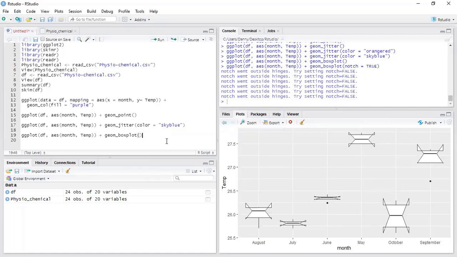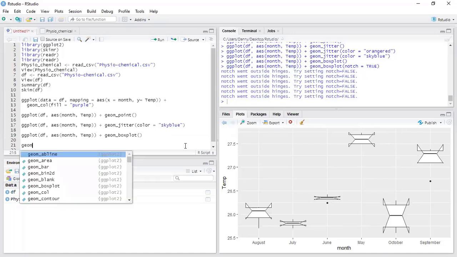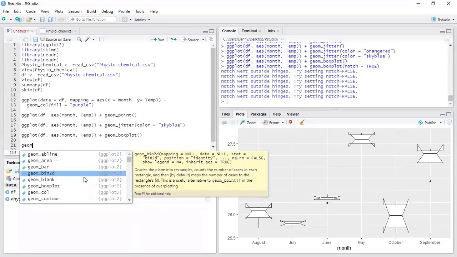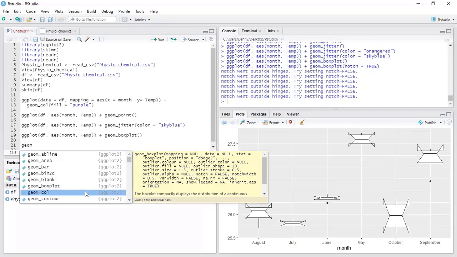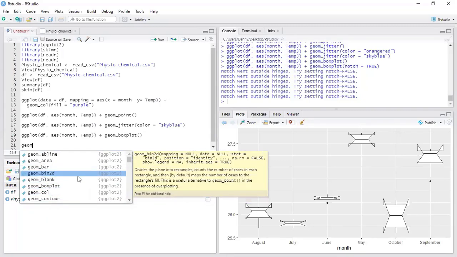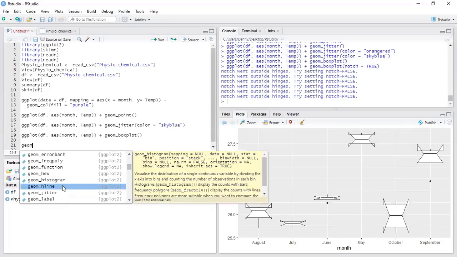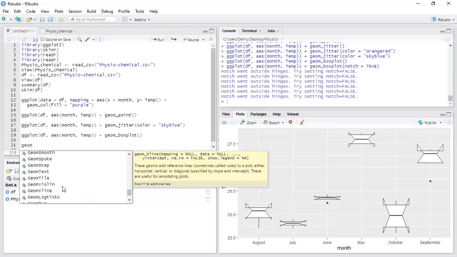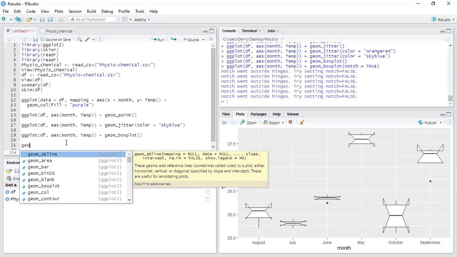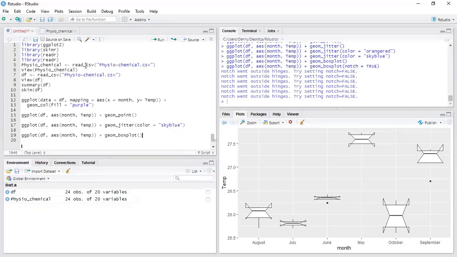So you can have a geom line, geom abline, which I think is a straight line, geom area, geom density, and everything. Geom bar, error bars, all of these shapes. You're going to go through them one by one, and you'll understand them. So don't be worried about them.